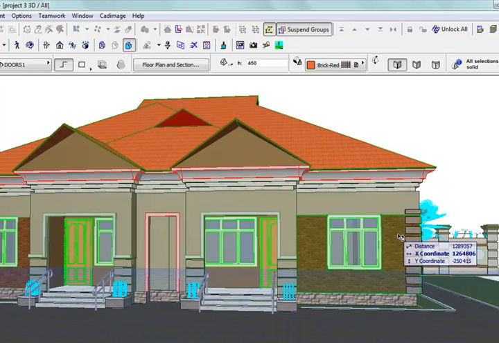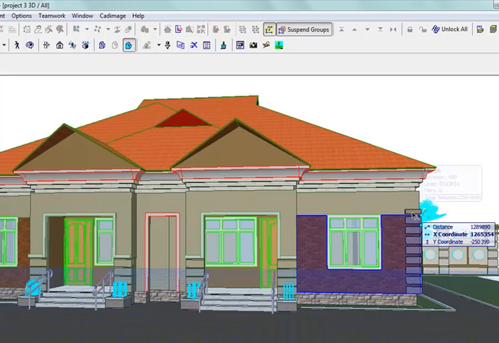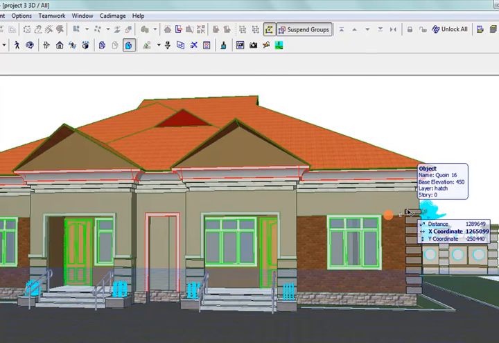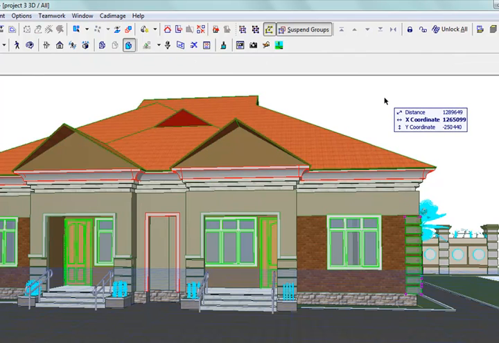So what we'll do is we decrease this. Let's give it 3150.